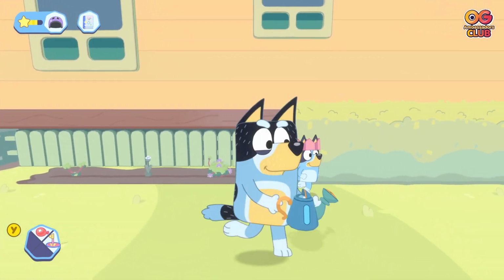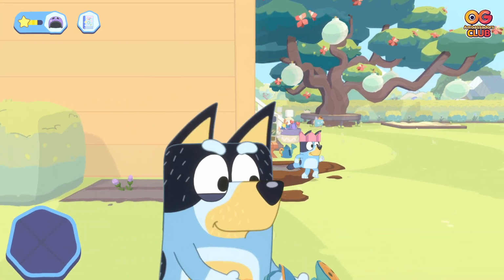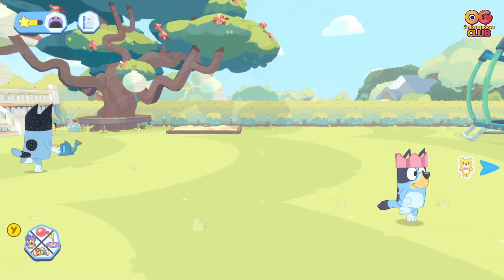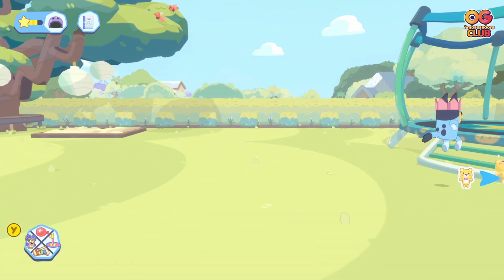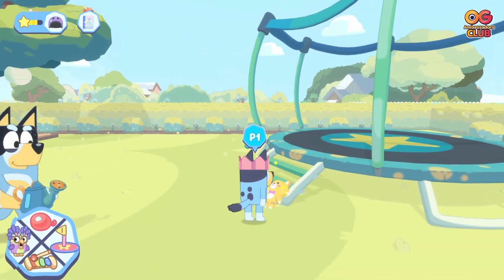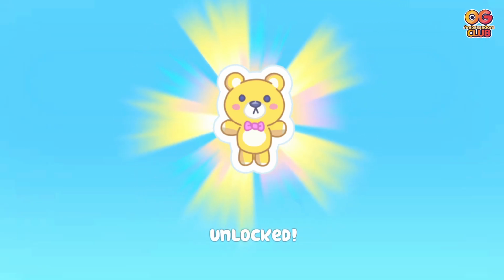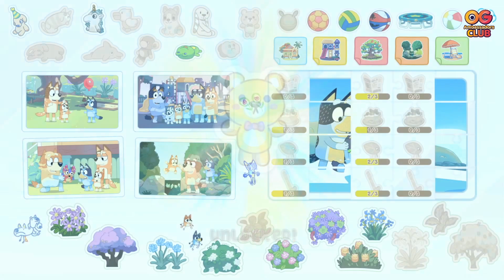I don't think we're done. No, I think we've done all those. Oh, there's another tap there. There's a teddy bear, though. There's a cake over there. There's a sticker. And a trampoline. Oh, so pretty. Oh, I got a soft teddy bear. I've got a soft Mr. Bear. And there's a leaf over in the back as well. I can see.